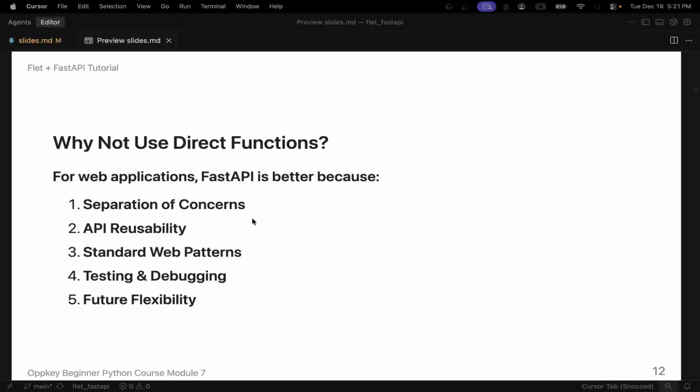Perhaps more importantly, the API is reusable. So if you create an API backend to your front end UI, you could change the UI in the future. For example, you could move from Flet to a mobile app with Swift, with Flutter, with Android. You could also swap it out for something with React, with Vue, or one of these other frameworks.